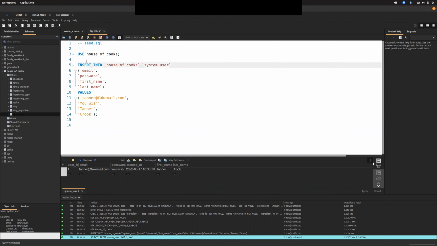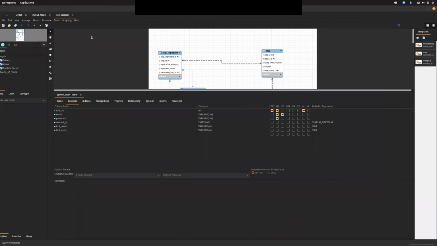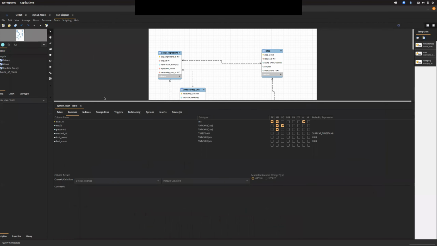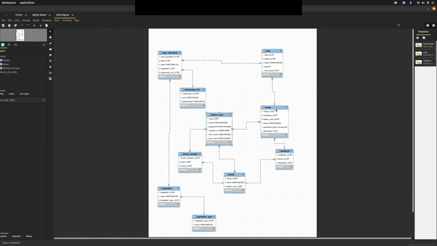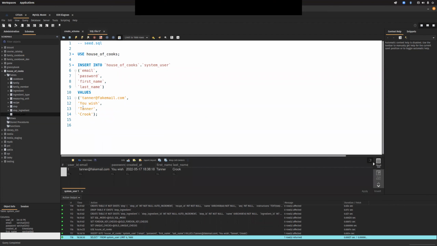Now what we're going to do is leave that just like that, and we could keep going down the line. So looking at my model again, if we wanted to do another one, and this one gets a little tricky because family members depend on both of those. So let's create a family. I'm going to do this one manually.